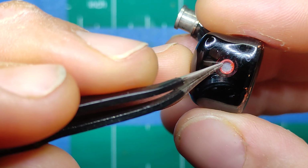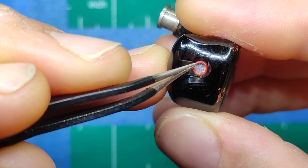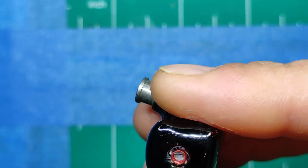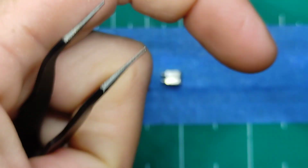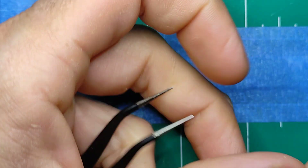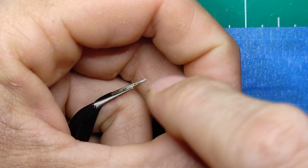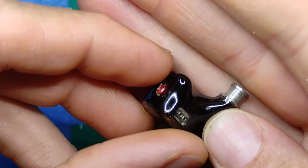These mesh screens are actually hearing aid filters. They're to keep debris out. You can buy them on Amazon. They come in these little blister packs that are round, almost like a clock, like a wheel, and it's just got a bunch of them in there.